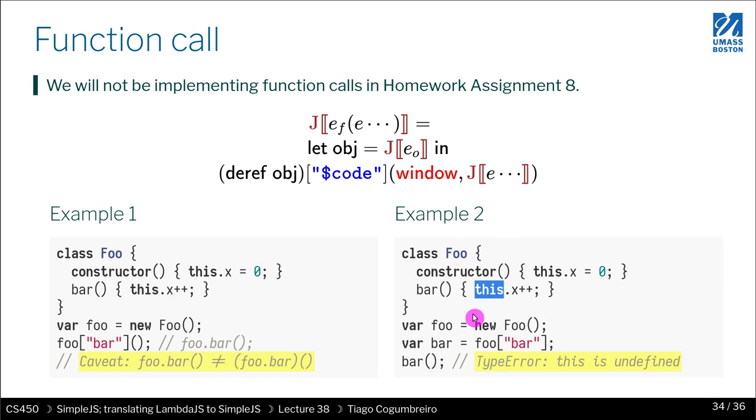So here is an example, right? If you write foo.bar and you call the method bar, it's calling the function that you defined in the class, but where this is window. So in this example, this.X doesn't exist because it's not defined in your window object. Whereas here it would work because it's looking up foo method bar, incrementing X, and X is defined in foo. But this does not work because once you assign the method bar to a variable, you lose the this.